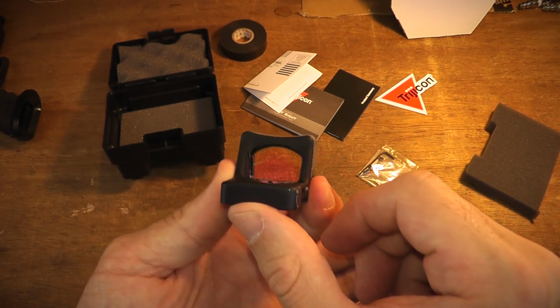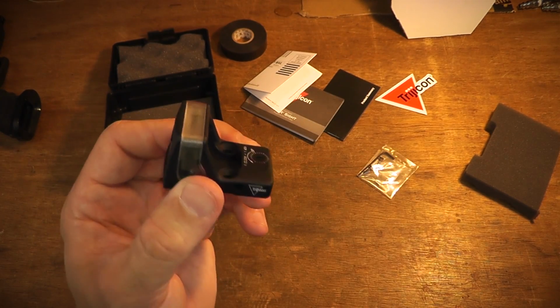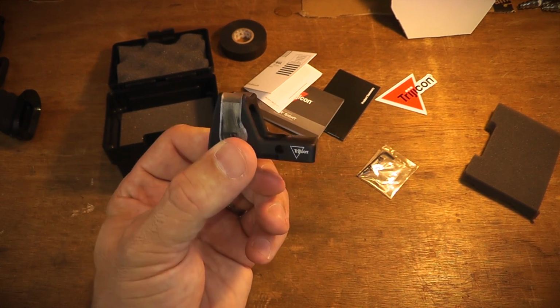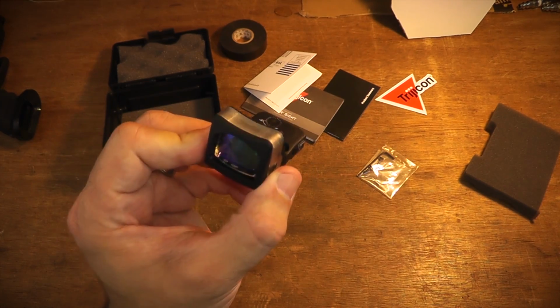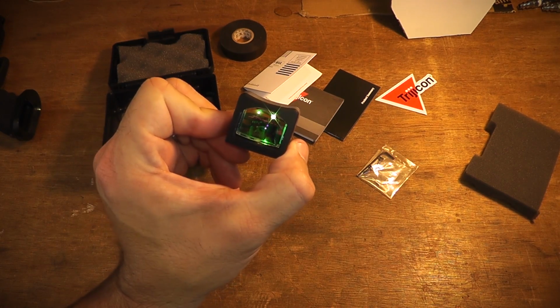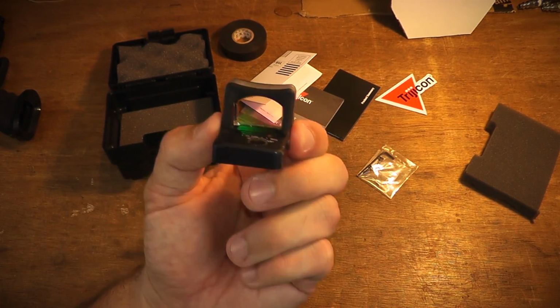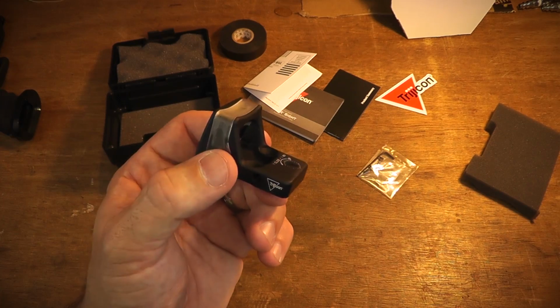The dot size is 9 MOA, which means it covers 9 inches at 100 yards, which kind of seems big, but you know, we don't shoot at 100 yards. We could shoot at 50 yards sometimes, which comes up every now and then. And so that dot's going to cover 4.5 inches of the target, which I think is fine. I think it's a good size. You can get too fine with some of these things.